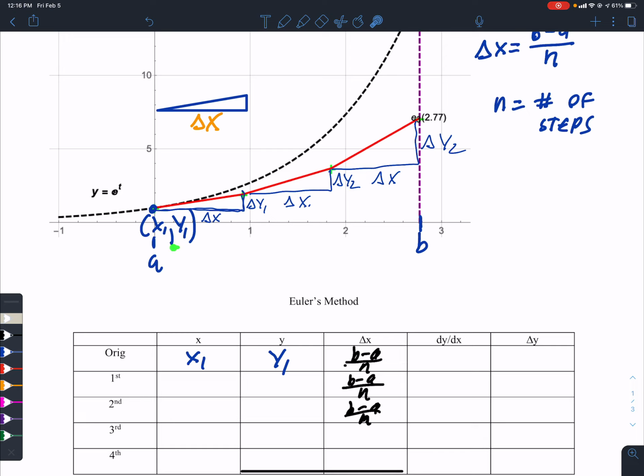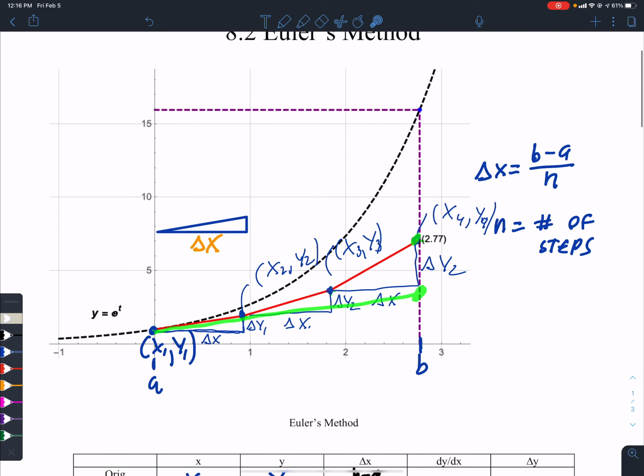So if I have my original spots, and I know delta x and delta y, I can find my new x and y coordinate. So this one here would be like x2, y2. This one here would be my x3, y3. And this is my final, would be x4, y4. So if I did a straight line, tangent line, that would be, ooh, I didn't want to do that. If I did a straight line, just a single tangent line, that would be my approximation.